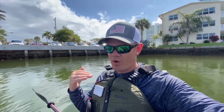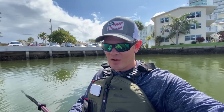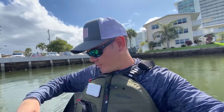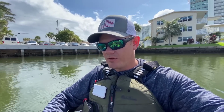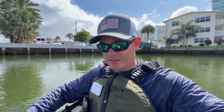This is perfect. You can get on the water. It's really low profile. It's really sleek. It's not loud by any means. And look, you just store this bad boy. You take your paddle apart, put it behind you. You've got space right here to do everything you need to do, whether you're duck hunting or on a pond or a lake or whatever fishing. This thing is awesome.